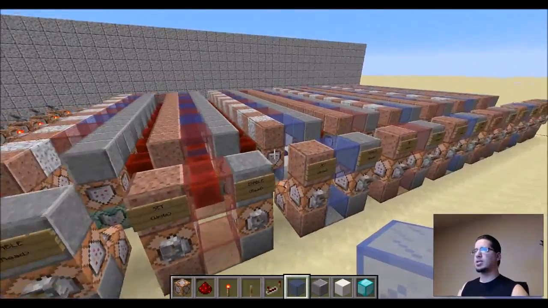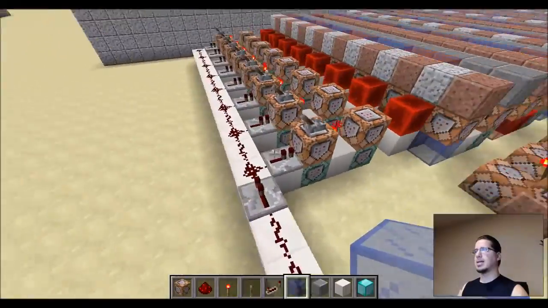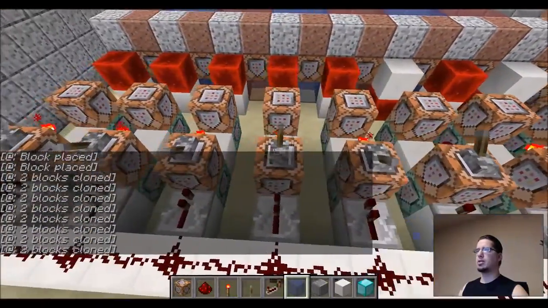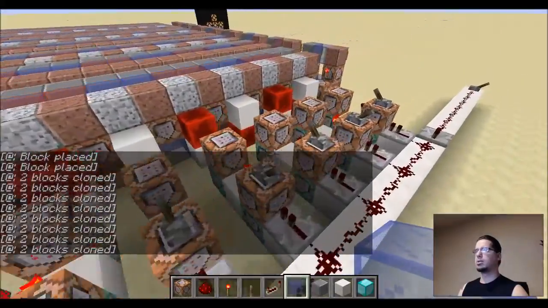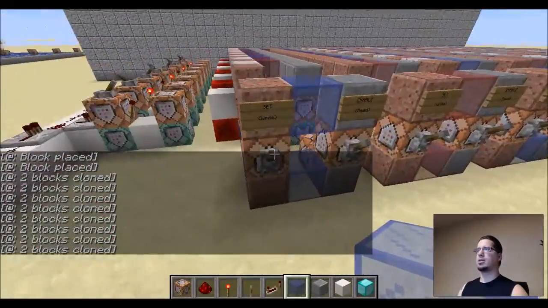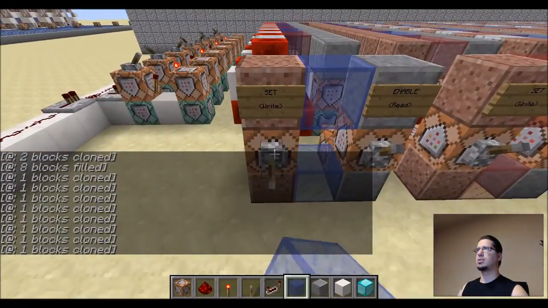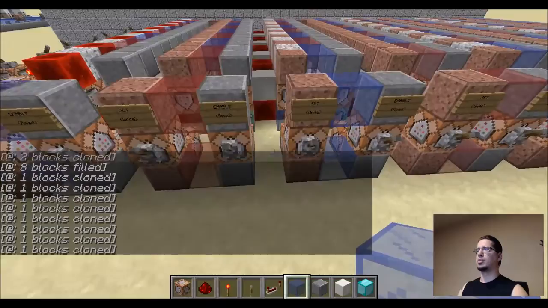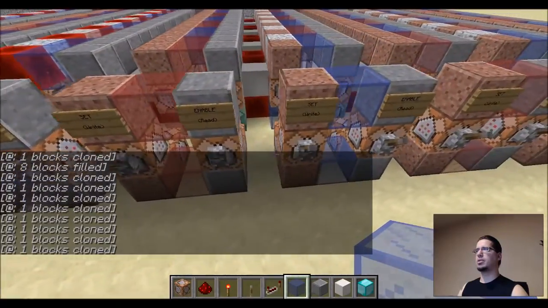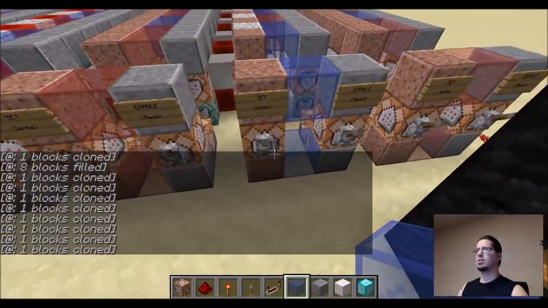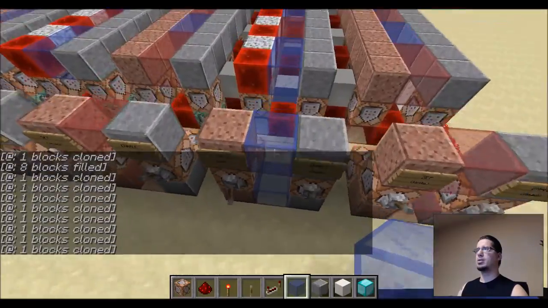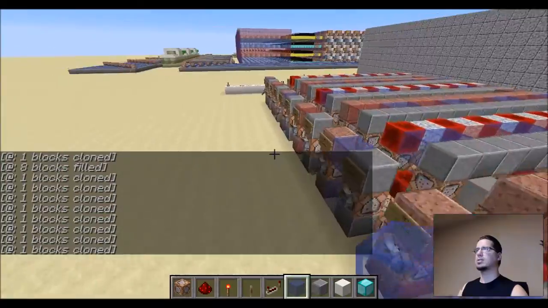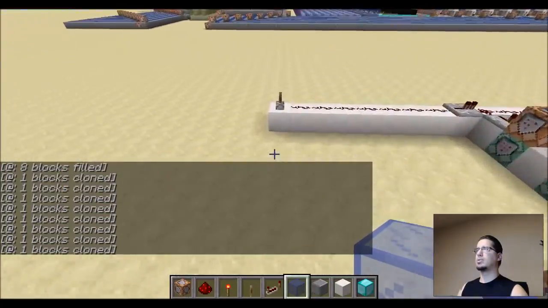So, we might as well do a little test, I guess. We will store in a pattern over here, over here, over here, and here. And then we will write that, and you can watch these change. See? Just like that. And then we'll put it over here in this blue one, and then over here in this blue one, and over here in this blue one. Now you can see the data bits quite easily here, which ones have the data, which ones do not. So now we're going to clear the data.